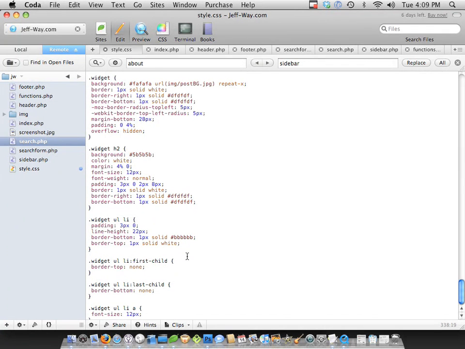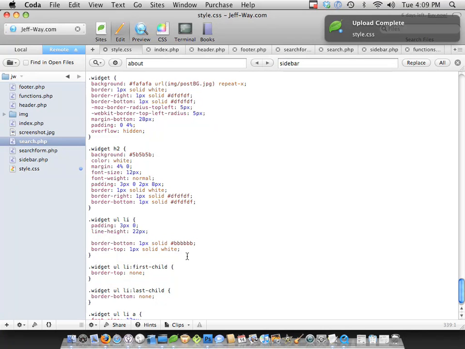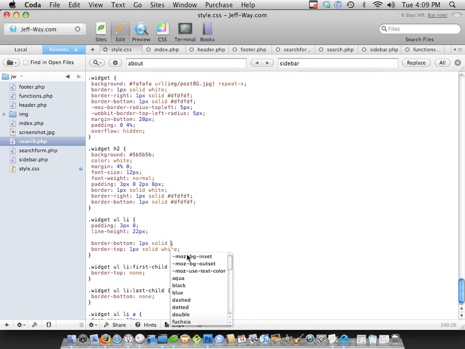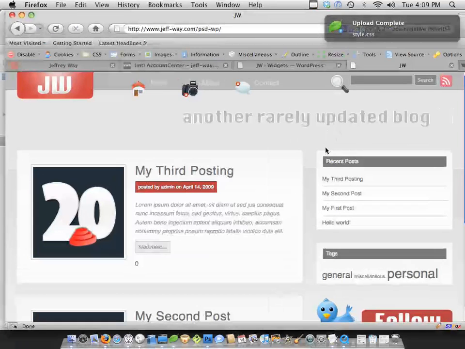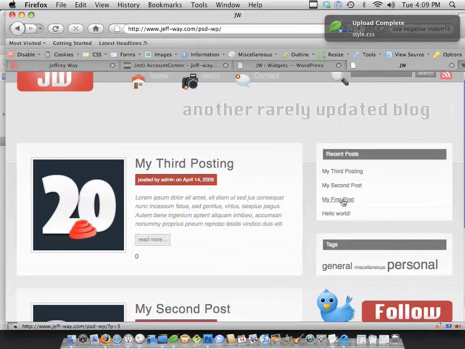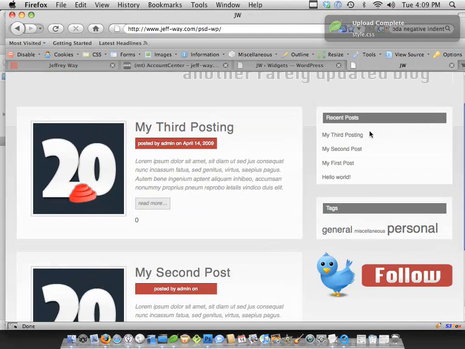I want to set a line height of 22 pixels. And then we have a border bottom, and I'm going to change this slightly. Border bottom is going to be solid white. And the border top instead is going to be kind of a grayish, light grayish color. ECECEC.